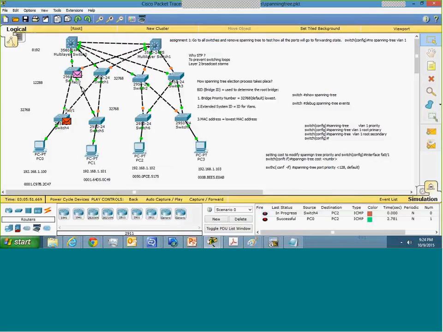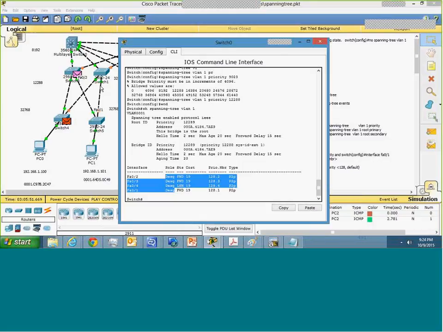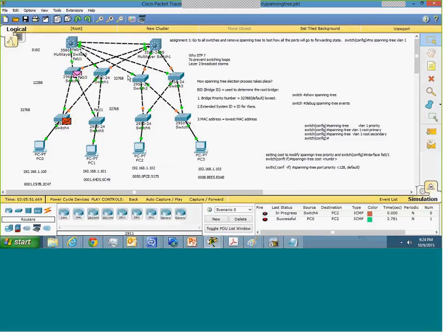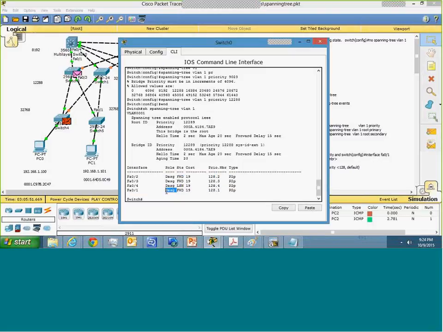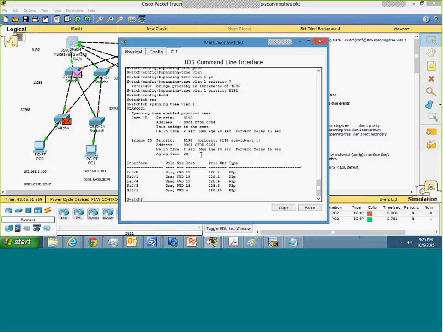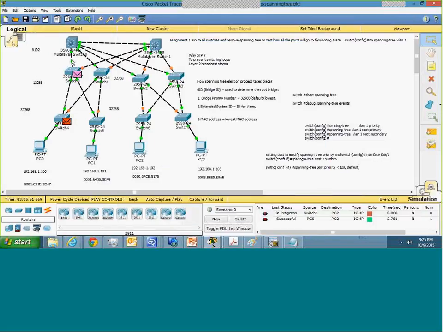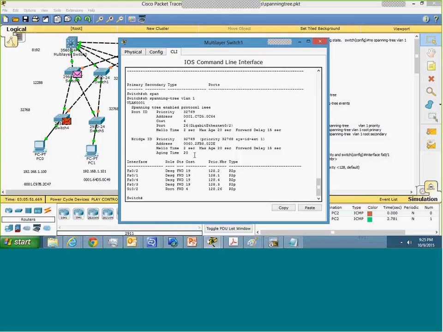FA02, FA03. And also, now see here, FA01 ideally should become what? Root port. But let us see what's happening on FA04. Show... FA4 is also designated. Now, these both are designated ports because this switch is making this the root bridge. But at the same time, this switch is making this the root bridge. So if you go onto this switch and look at the ports, you will find designated and root ports both.